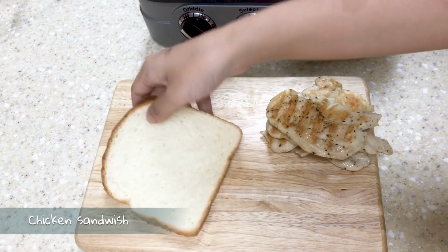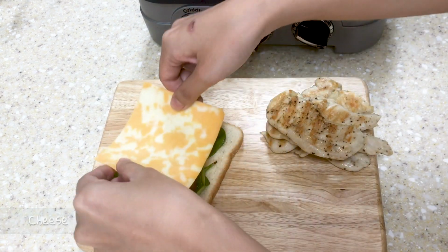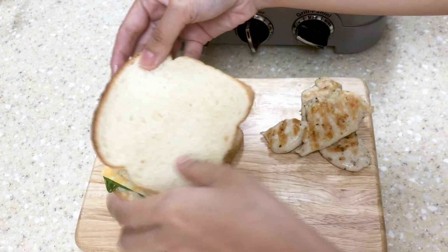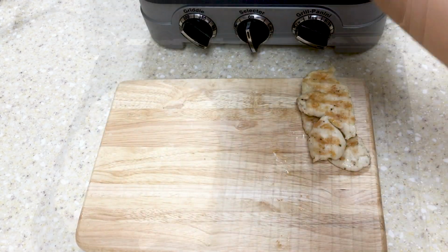Now we're going to do the sandwich part. We're going to start with a piece of bread, add the salad, and then a piece of Colby Jack cheese. But you can use whatever kind you want. And then on top of that, we put the chicken, and then enclose with another piece of bread. You can start eating the sandwich now, but I prefer to have mine panini-like, almost like a grilled cheese.